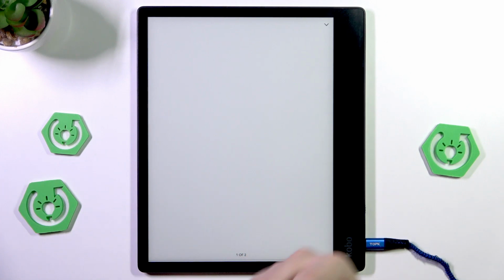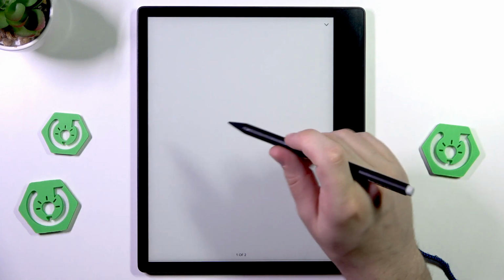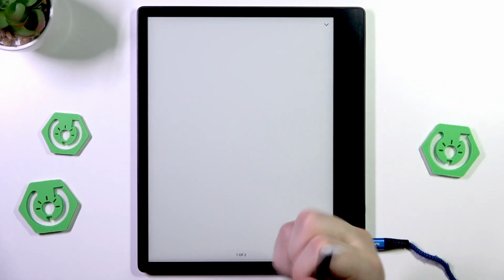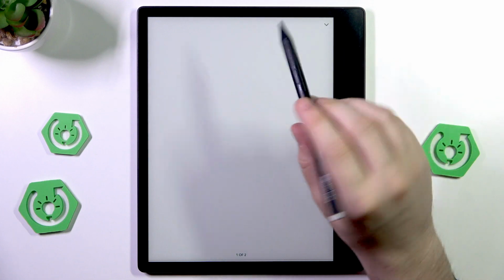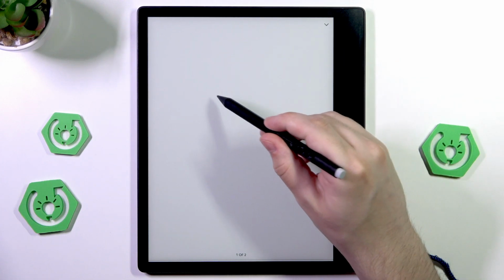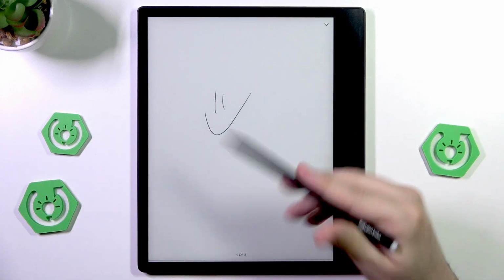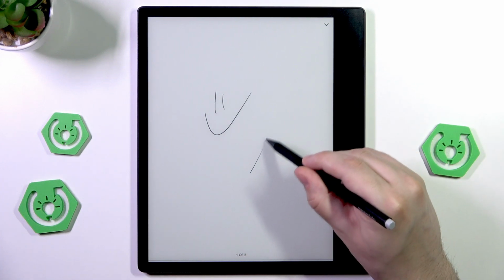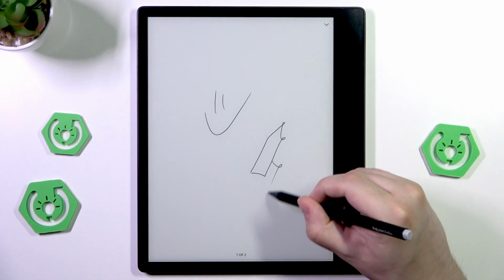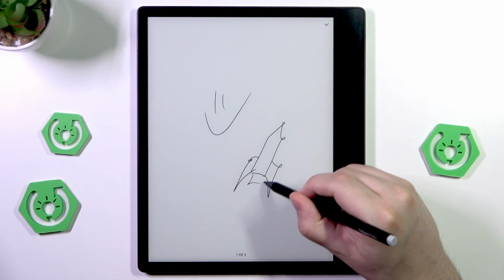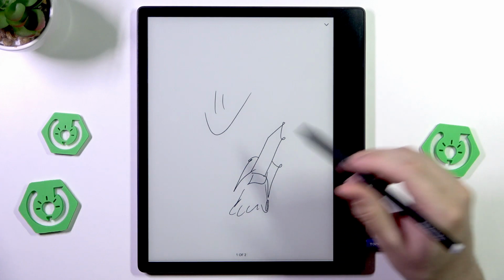Now release, and we have a clean sheet. Also, we can of course draw our stuff, so you can create your drawings right here. So you can play with this device.